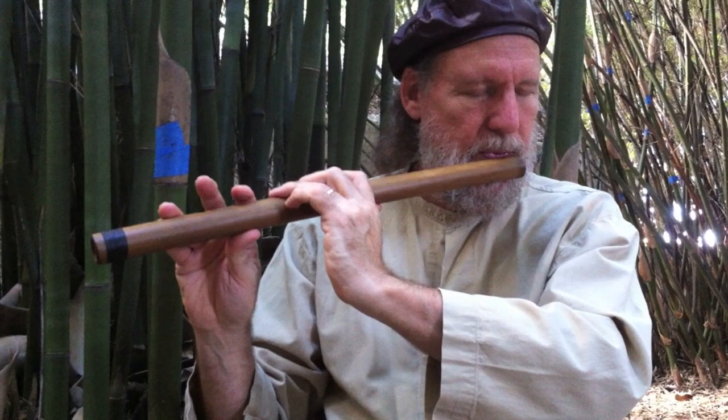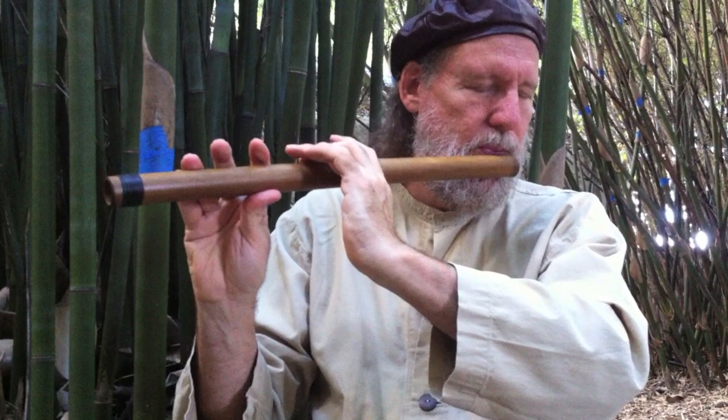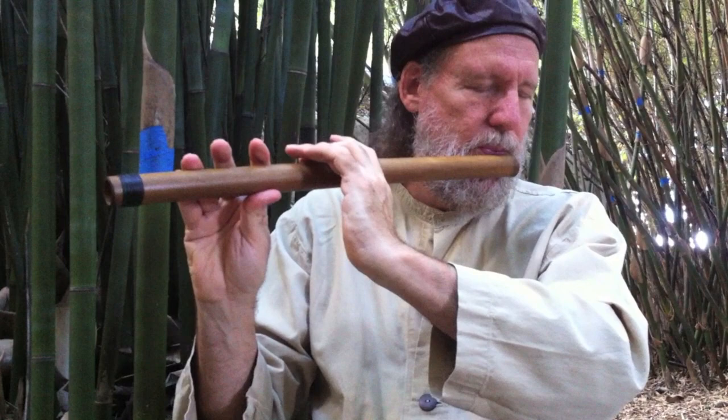One concept on this flute is to begin at the root note, or all closed, and that is the beginning of your poetry. So you start here, you go up, and then you end here. And then you can go up and down, up and down, up and down, and then end.